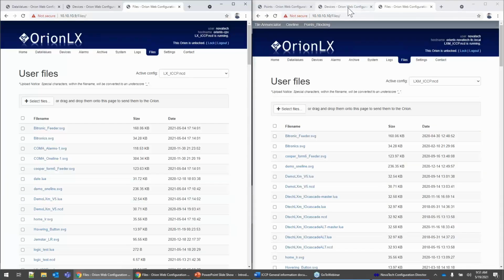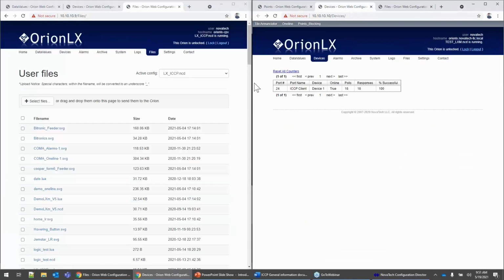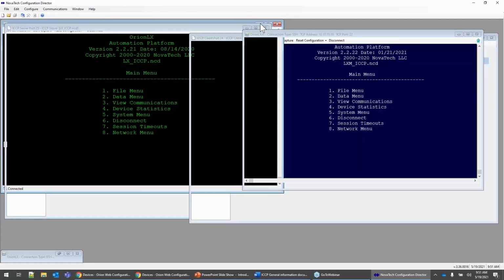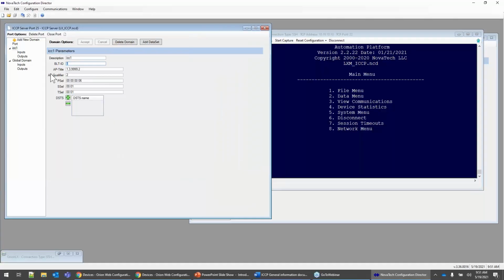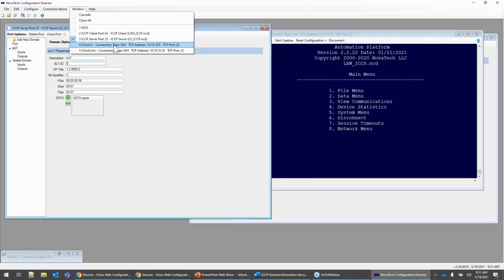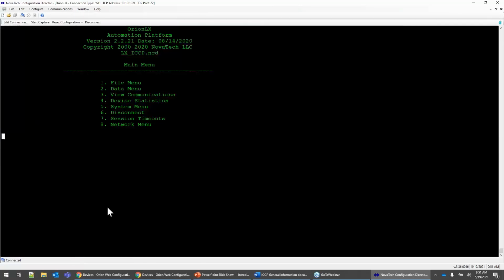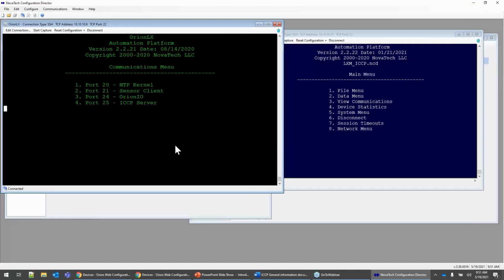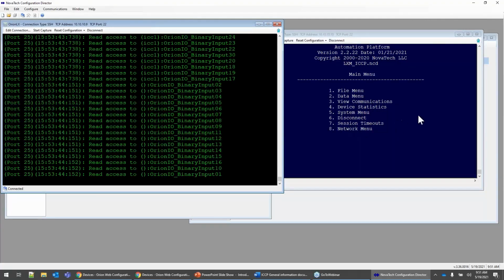So if we go back into our web pages here, you'll see the devices. Chi is the ICCP guru here. So again, the quick note, please don't put in text for your bilateral table ID. Let's keep those numerical. But at this point, we can go back into our sessions here and view communications, port 4.